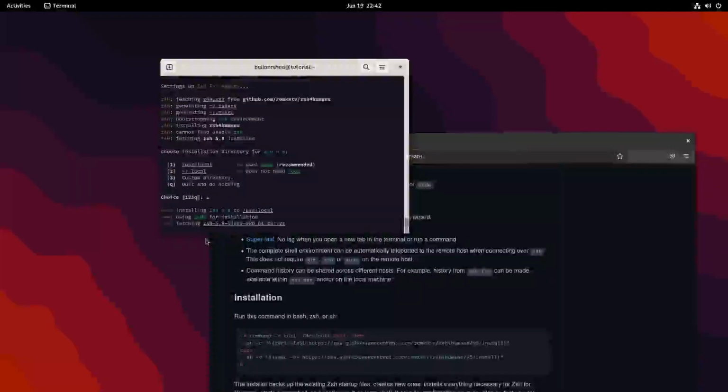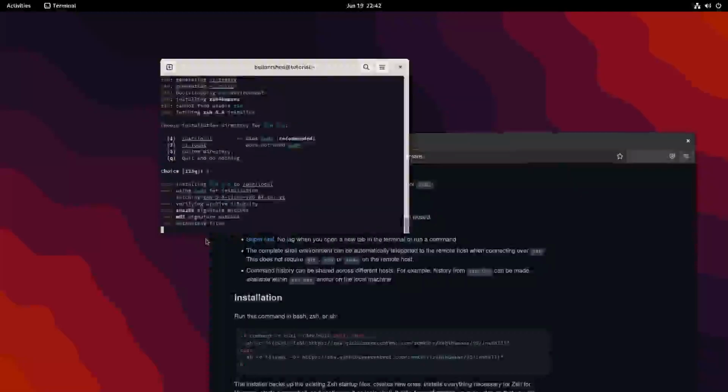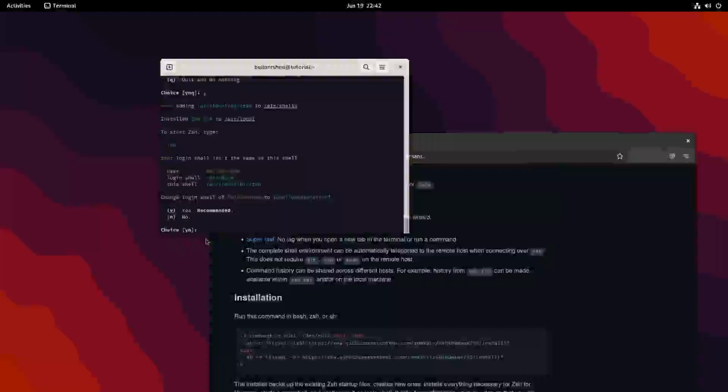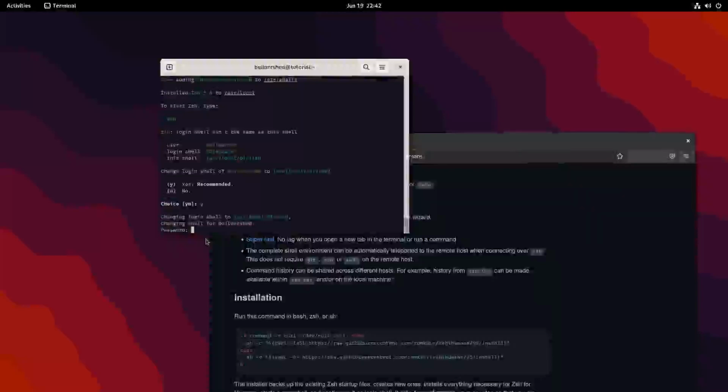It's going to use sudo for the installation. This does it globally, by the way. Okay, add /usr/local/bin/zsh to /etc/shells. This will allow you to use it as a login shell. Of course, yes. Change the login shell of Builder Shed to ZSH. Yep, type my password.